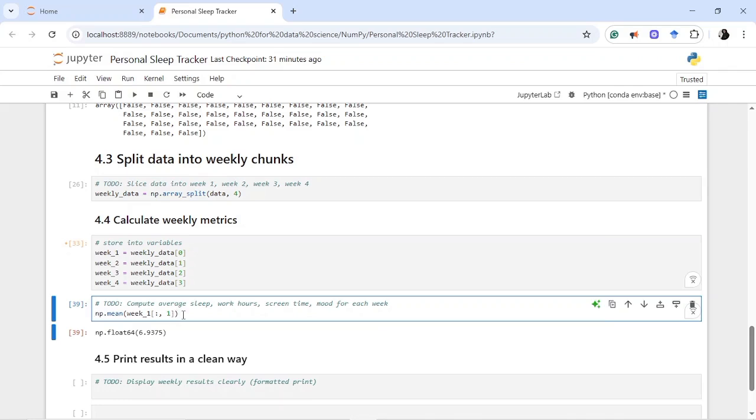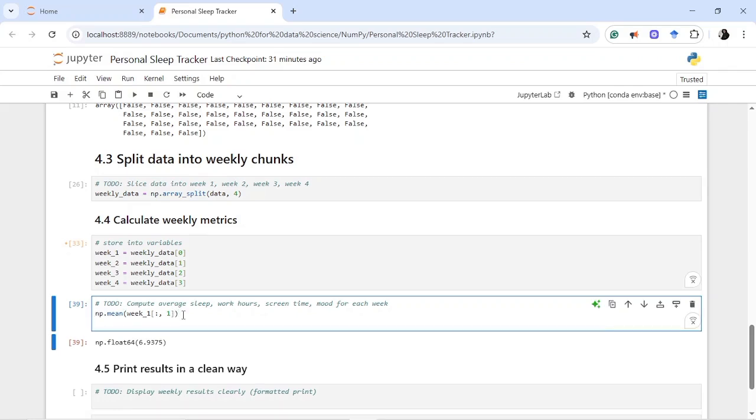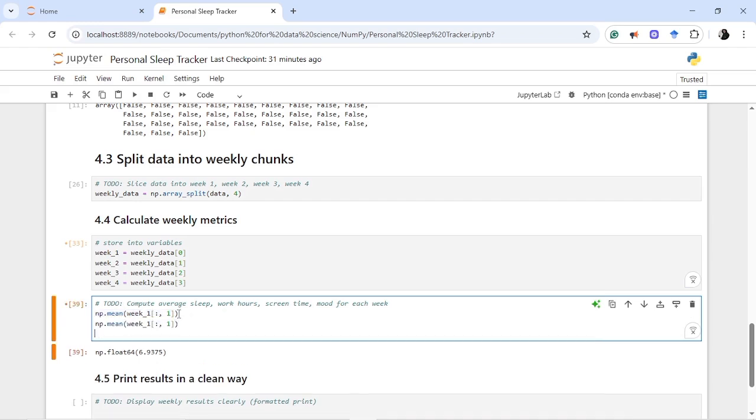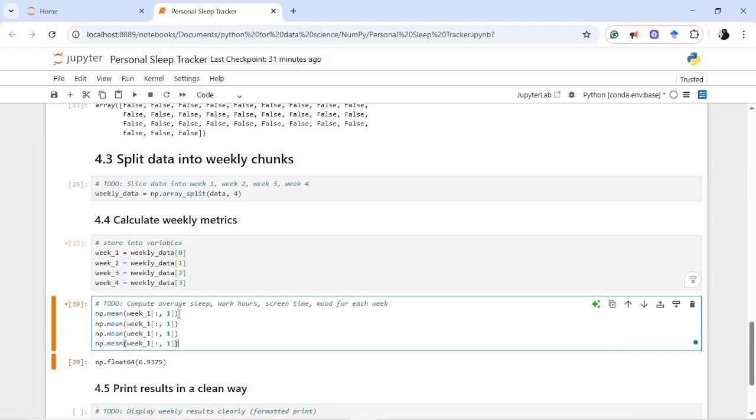So let's determine for week 2, right? So I'm just going to paste this. Let me copy all of this. So for week 2, it's the same thing we're trying to know, right? So week 3 and week 4.